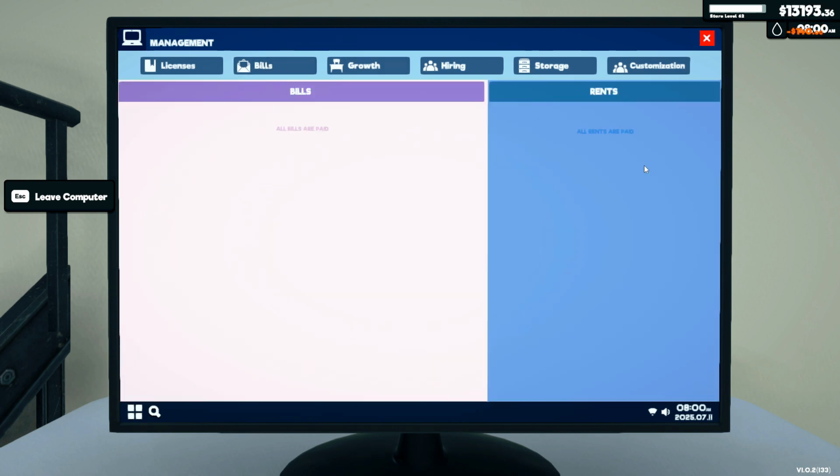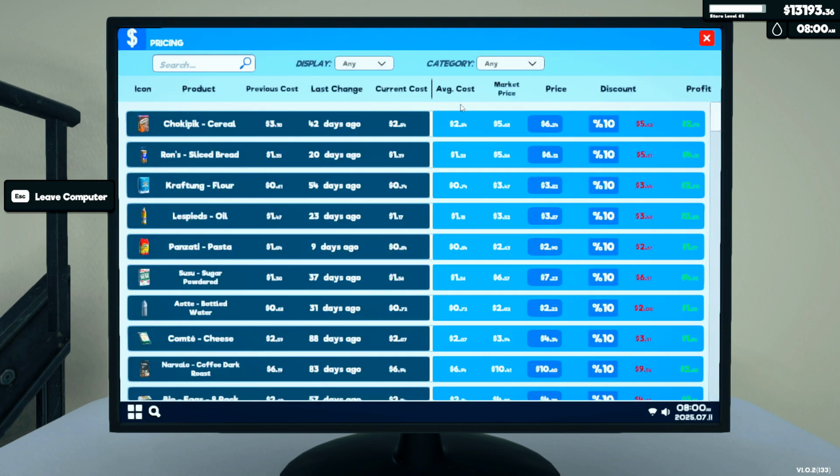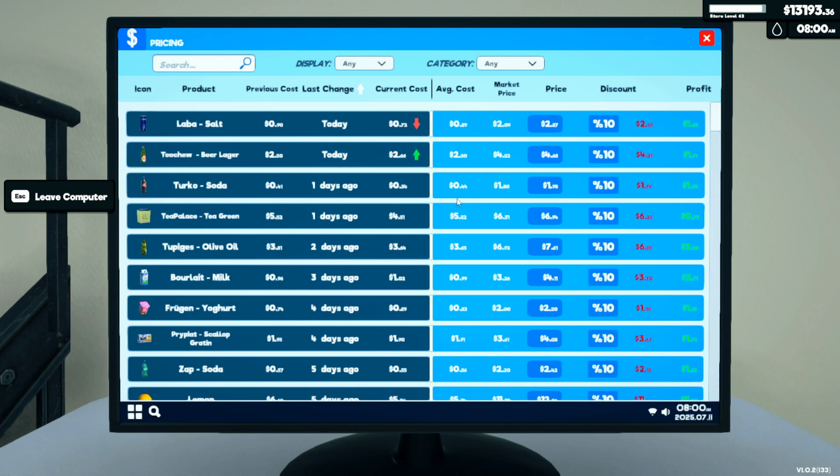300, 450 on bills. Pricing. Here we go. 287. I know it's 28, 29 pence you're adding on. 316. And 452, that's 45 pence. But I'm using the calculator. 497. Saves any mistake.